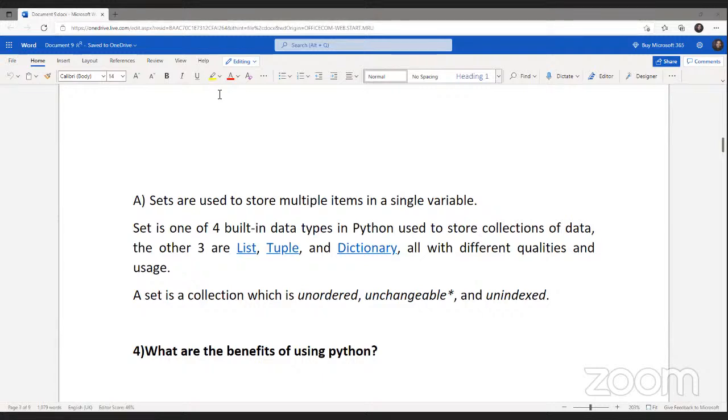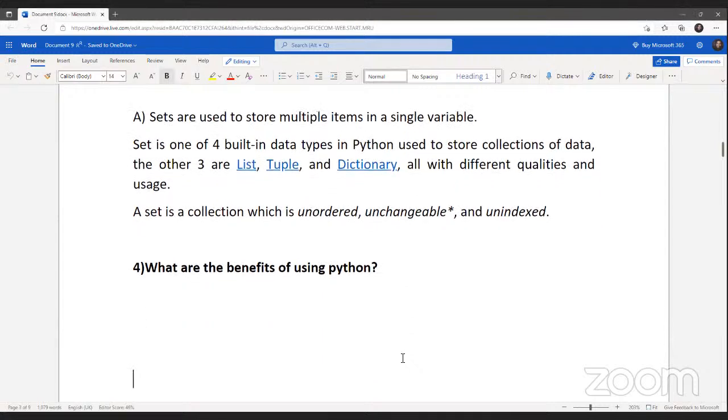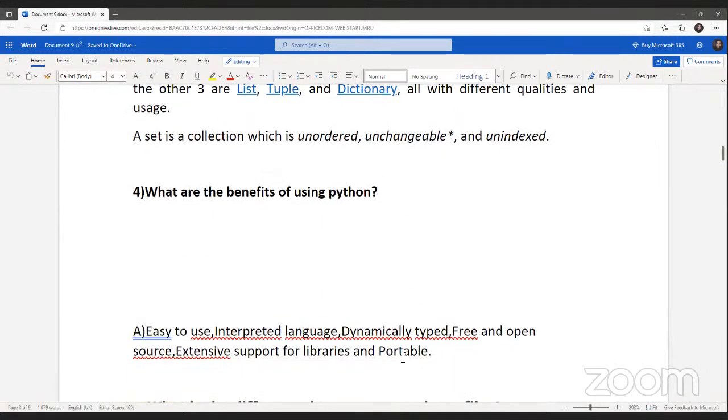Yes, Hussein and Salini, what you have told is absolutely right. The benefits, as compared to other programming languages, are that Python is very easy to use. It is an interpreted language. It is open source, free of cost, extensively supports libraries, and it is portable.